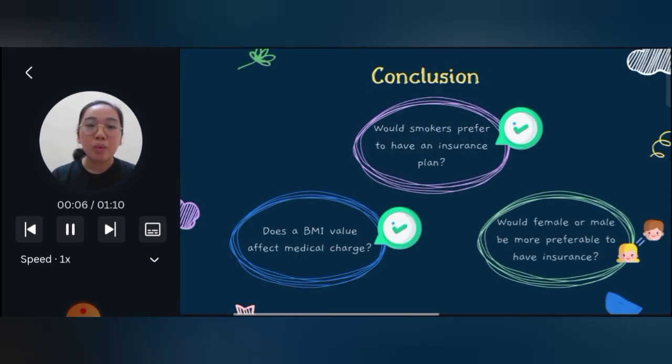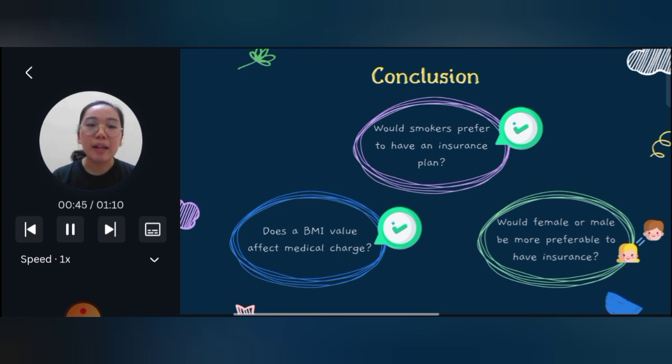Thank you, Tinesh. To conclude the project, let's refer to the research questions that we mentioned before. From the analysis output, 79.5% of insurance contractors are smokers, while 30.5% are non-smokers. In short, more insurance contractors are smokers. Secondly, we can realize that BMI value is affecting the medical charge by observing the heat map. Also, the index for gender of insurance contractors are close, which is 49.5% for female and 50.5% for males.